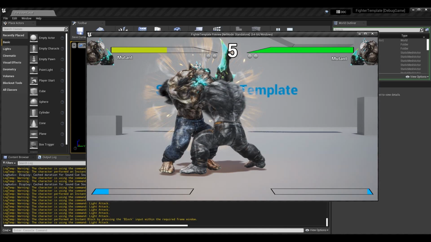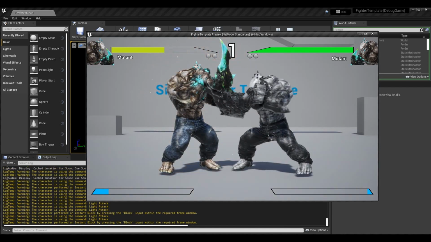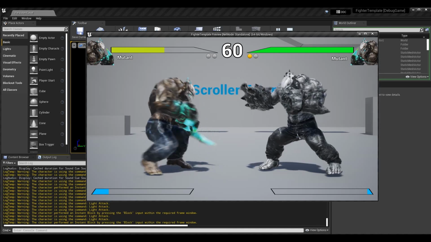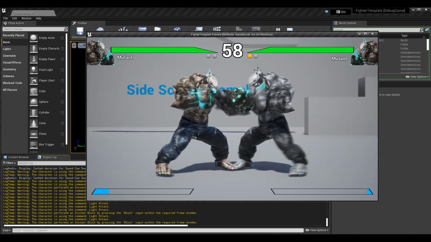Let's see if we can do it again. There we go. It's a little bit tough for me still, but you can see clearly when we nail the instant block, we don't get pushed back, we don't take damage. So everything is working as expected with our instant block.